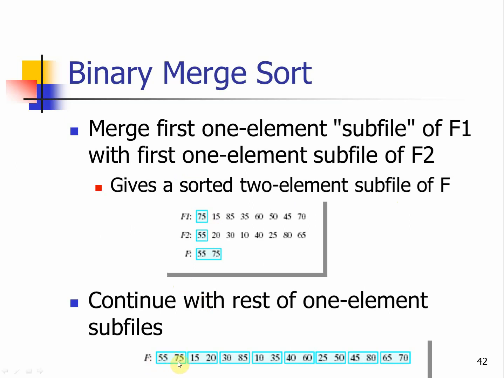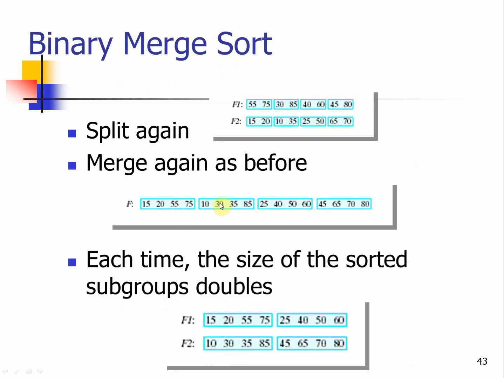So this is a segment with two items. This is sorted, this is sorted, this is sorted, this is sorted. And then we try to merge the next two elements. And in that case, you can see that we will form a sorted segment with 4 items. And then we can merge the 4 item and 4 item, another 4 item and 4 item.